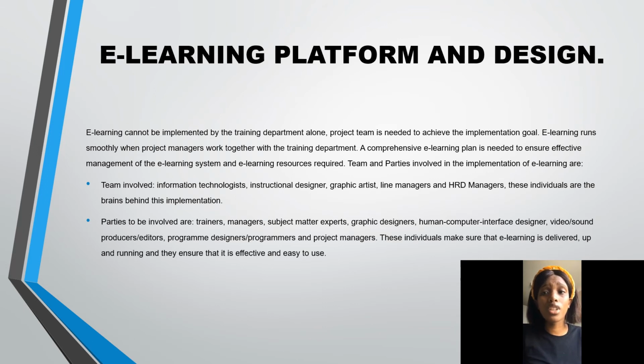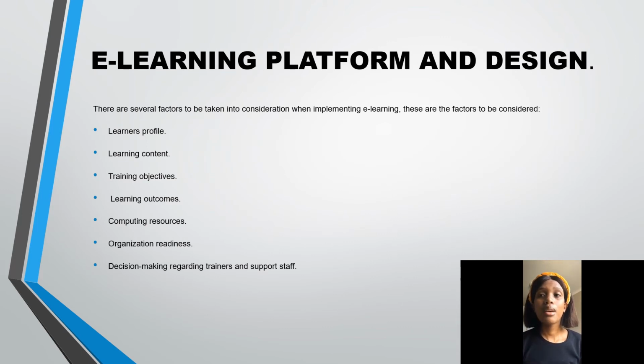These individuals are the brain behind this implementation. And the parties involved are trainers, managers, subject matter expert, graphic designers, human computer interface designer, video and sound producers and editors, program designers and programmers, as well as the project manager. There are several factors to be taken into consideration when implementing e-learning, and these factors are learner profile, which is the one that I've just explained, and then the learning content.